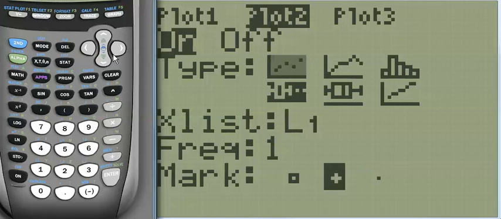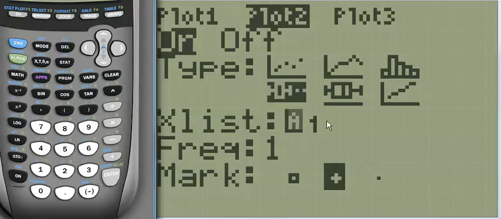Come down here, press to the right, and make sure you're choosing a histogram or a box plot with outliers. We'll see that this data set does not have outliers, but we still need to choose this. Don't get confused. This only shows outliers if they actually exist, and this data set does not have an outlier. So this is saying show them if they're there, but we'll see that they're not actually there.